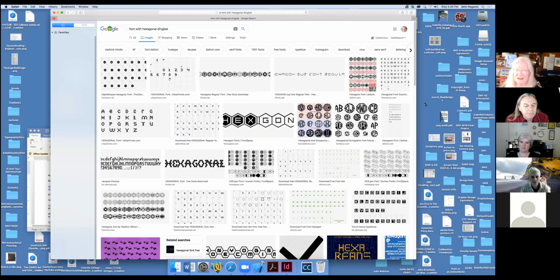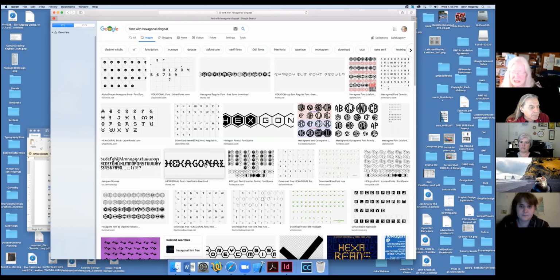So this is Hexagon City. Got lots of hexagons here. But I was looking for an actual one. This one says it's a free font download.